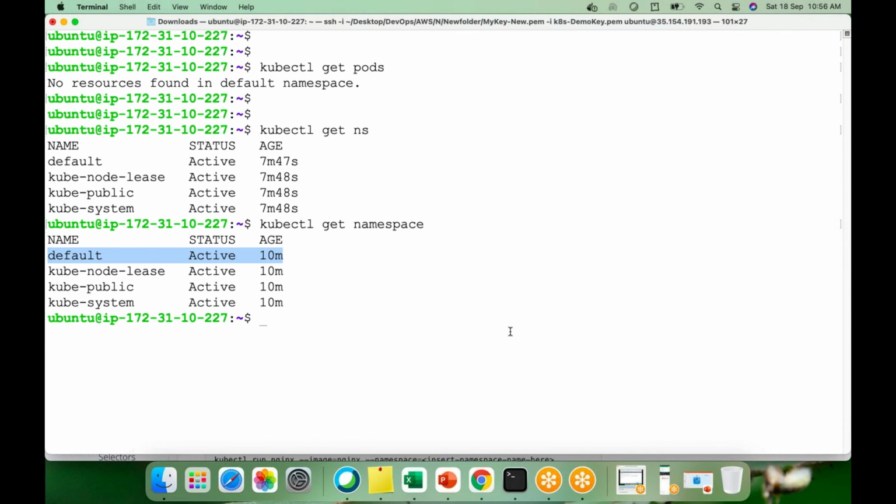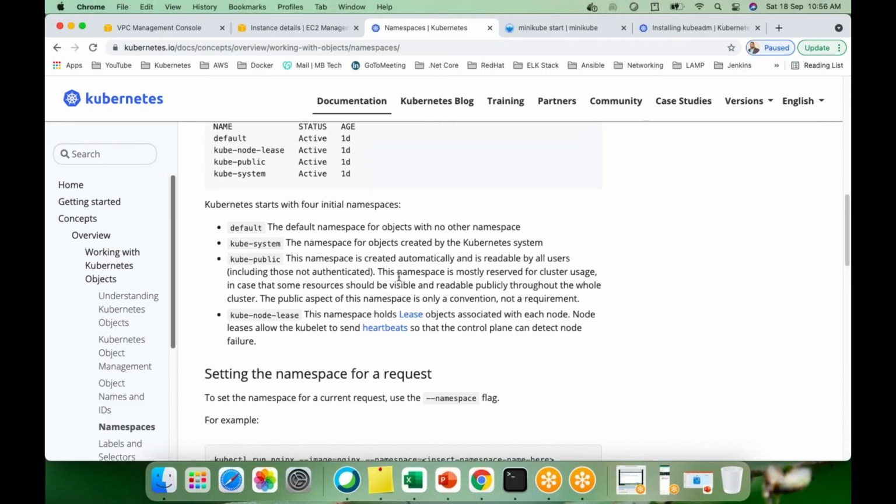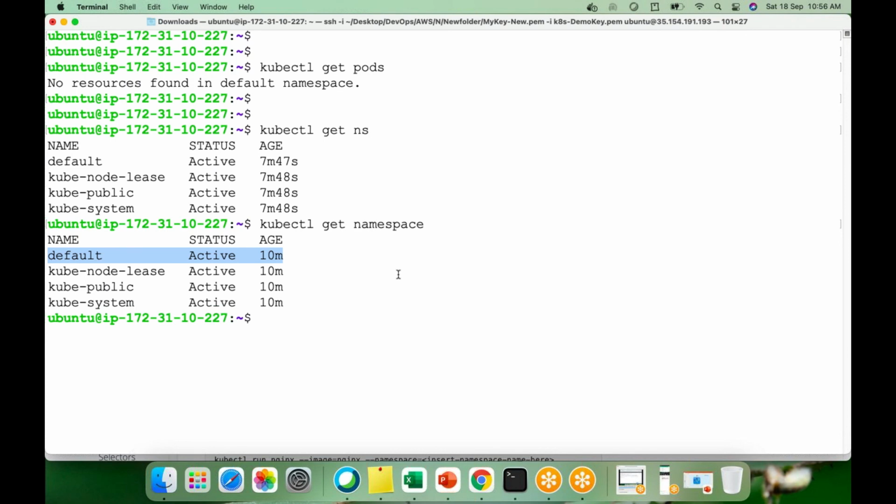Now, if we are going to create something specifically for the development area, what can we do? We can create a namespace. So what is the command to create a namespace? It's very simple, guys. You can easily remember: kubectl create namespace.